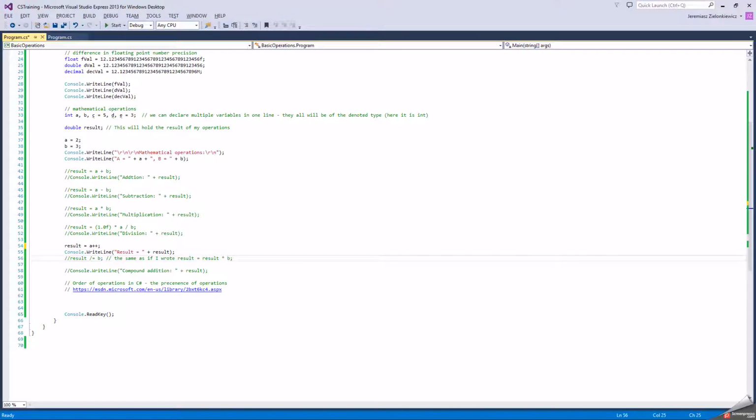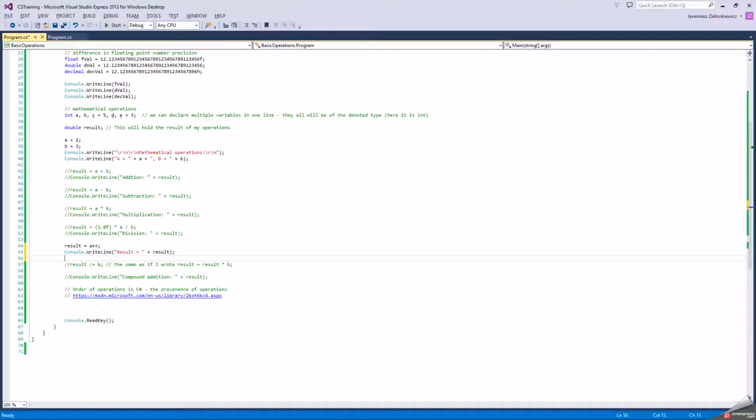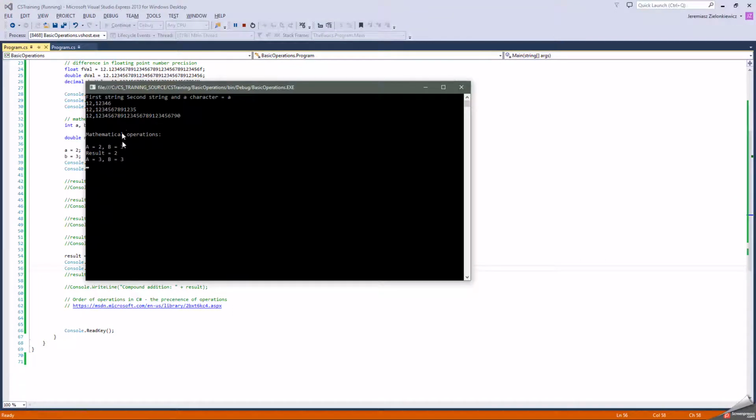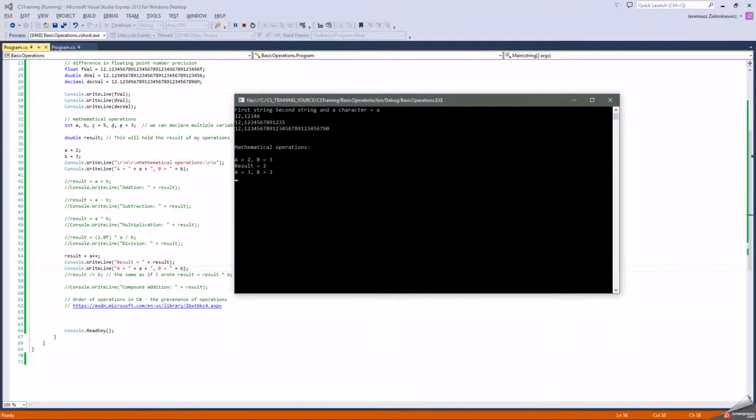So if we would go here and say, like, again, print out the value of A and the value of B, then you would see that we assigned the value of 2 to A, we assigned the value of 3 to B, then we have the result assigned the value of A, which is 2. A is then increased, and then the result is A being equal 3.